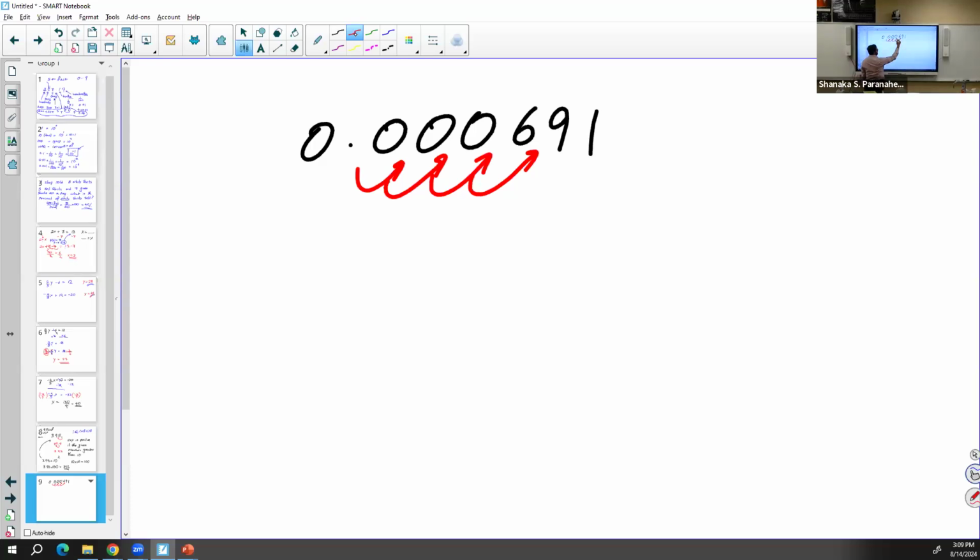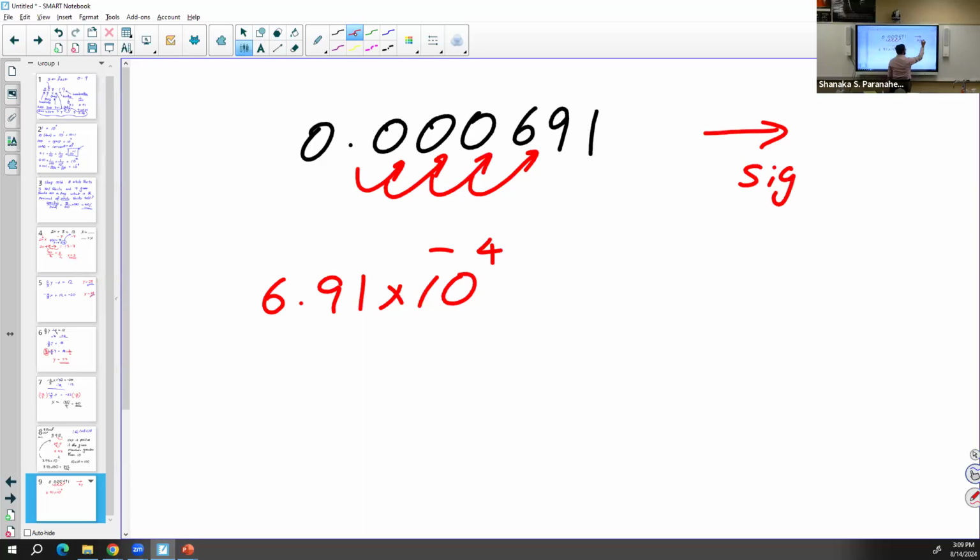1, 2, 3, 4 times. So once we shifted the decimal point 4 times toward the right side, our number is going to increase up to 6.1 times 10 to the power of the number of times, 4. Okay, so now the sign must be negative because we shifted it toward the right side. So if the direction of shift is right, the sign is negative. That's one way to remember that.